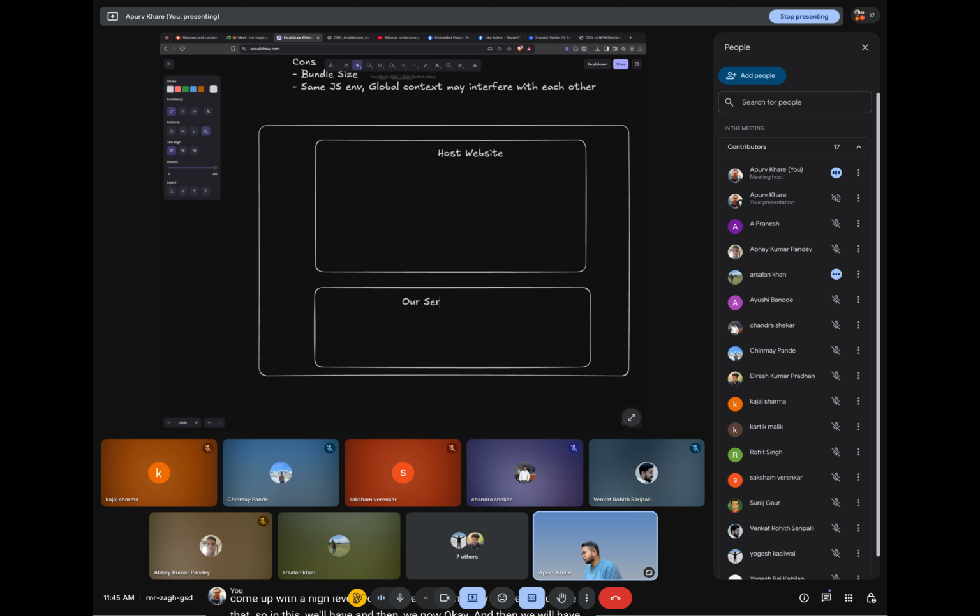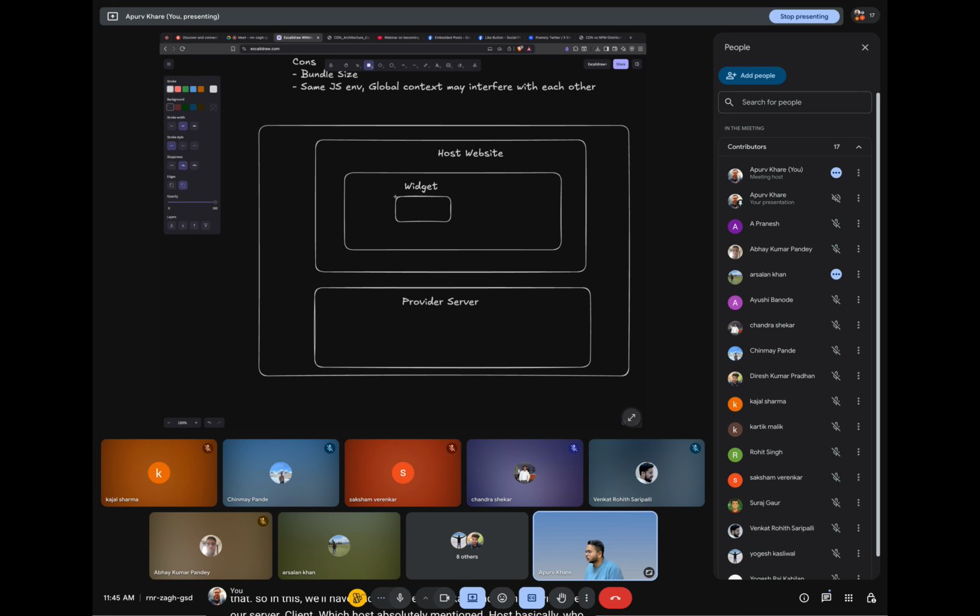Or let's say provider server. And then we have the widget. So in our widget, we'll have our poll UI, and we'll have some kind of a controller.